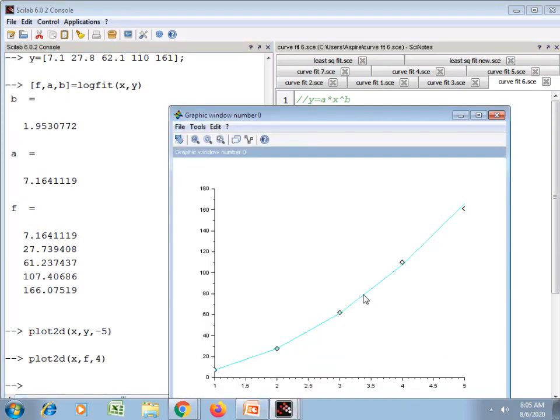So this is the fitted curve for the given experimental data. So in this way, we can use this program to fit the logarithmic curve to the given data.